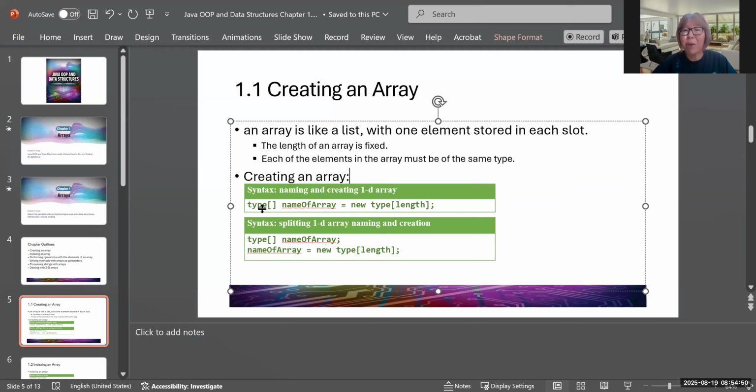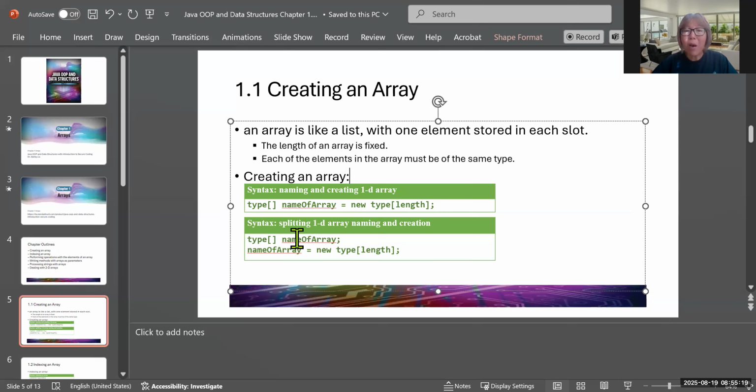Then you have the pair of square brackets, and then you give the name of the array. Then you use the keyword new, followed by the data type of the array. And you also need to provide the length of the array. So with this single statement, you create an array.